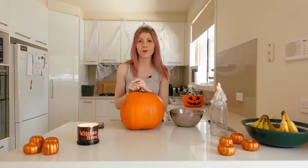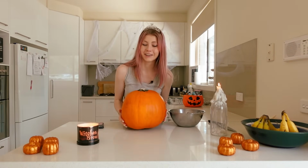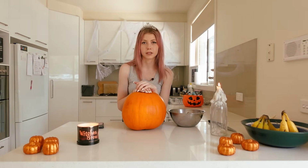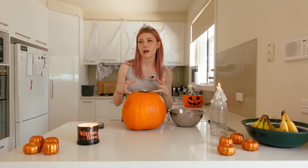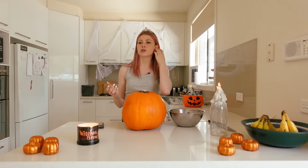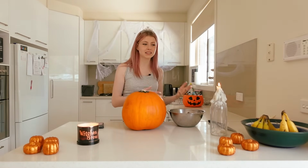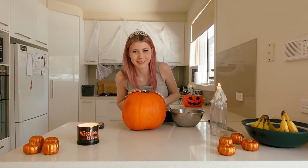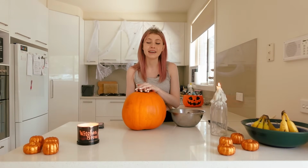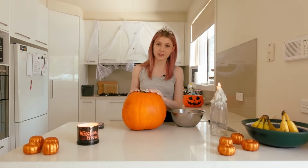Today I am living out one of my childhood dreams, and that is to carve a pumpkin. I've always wanted to carve a pumpkin ever since I was a little girl, but Halloween isn't that big in Australia. So it's never been a tradition for me or my family or even my friends. But today I'm gonna carve a pumpkin because I've always wanted to do it. I have no idea what I'm doing though. No idea in the world. Never done this before, have no experience whatsoever.